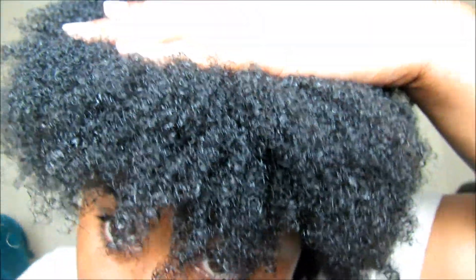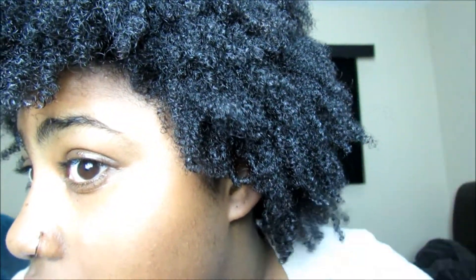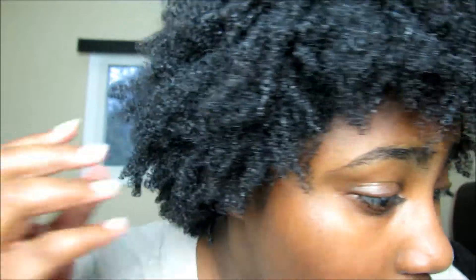In all honesty, it turned out pretty good. I'm going to get close so you guys can see the definition — I have some split ends, so if you see those don't mind. The definition is real — there's definitely some good definition there. I do wish it was more defined so you could just instantly see my coils. I do have 4B, 4C hair, not 4A, so my coils are really tight. You can see them but not like you would see like a 3C or 4A type hair. This turned out way better than I thought it would. The shape is great and it still has plenty of body left.